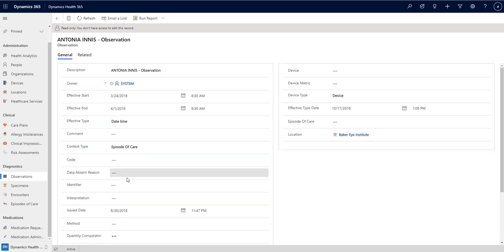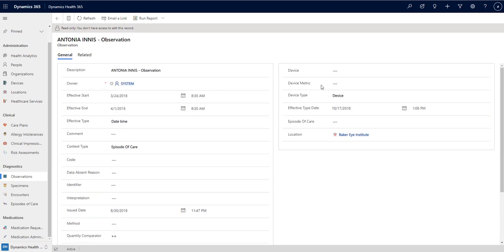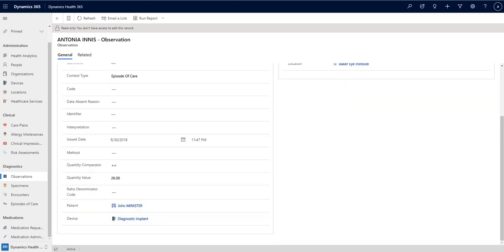So this is really data-driven, and probably observations is something that would be fed into the system, but this is where it would land. If you had some kind of medical monitoring system, this is where it would land, and you'd be able to relate this to an episode of care, to a specific device. There's a device over here, there's a device over here, so maybe there's even more complexity.